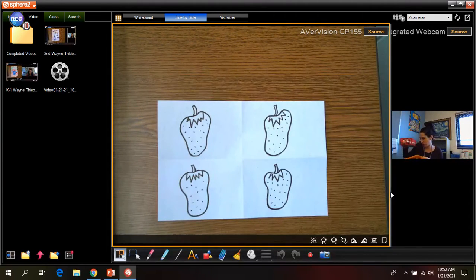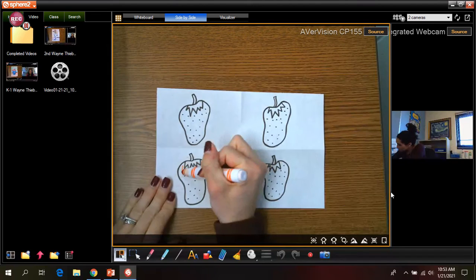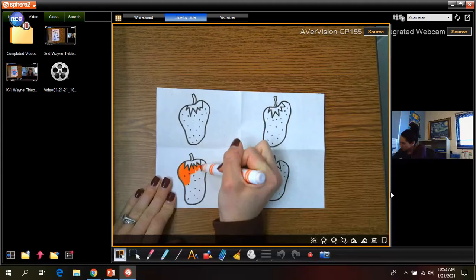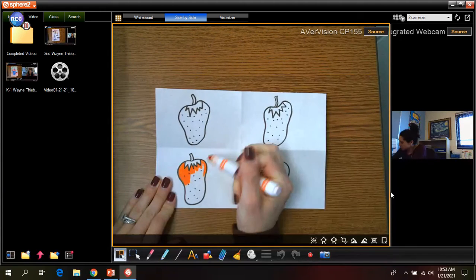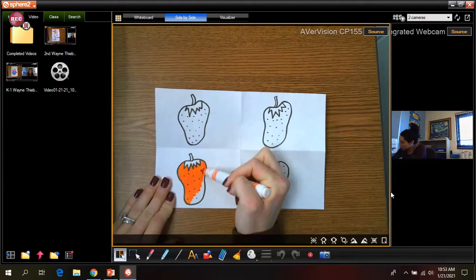I chose markers only because I don't use markers a lot in my art, and I wanted something a little different, and it would work totally fine just because I did make it small. And you're going to choose different colors for each object and different colors for each background. So maybe in this one, I do the strawberry orange, which again, this shouldn't be realistic looking. It's pop art, so you can use lots of bright colors. So maybe I color this strawberry orange.